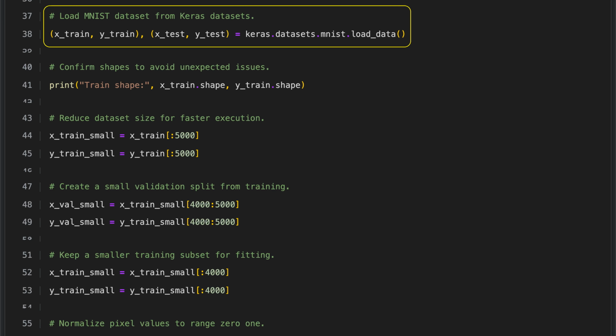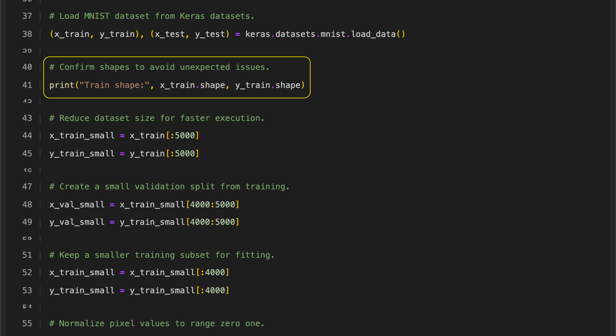We use the Keras Datasets module to load the MNIST dataset, a standard benchmark for image classification that contains images of handwritten digits. The data is divided into a training set and a test set, where the training set is used to fit the model, and the test set is used to measure how well it performs. Each image comes with a label indicating which digit it shows, so we can train a supervised learning model to recognize and classify the digits.